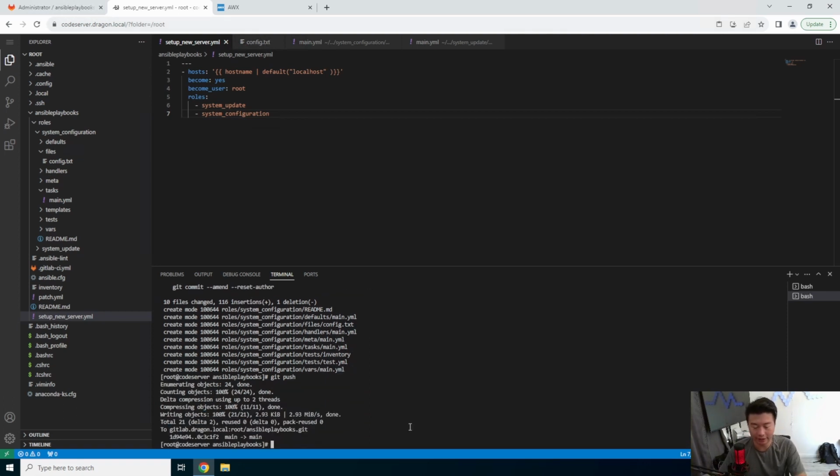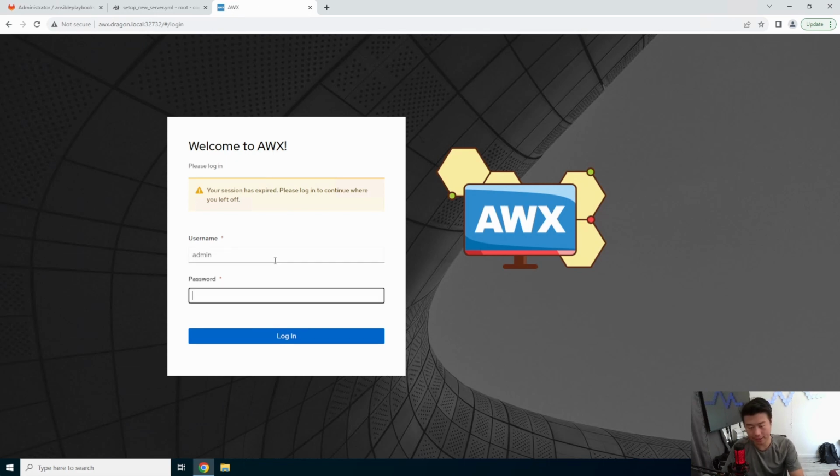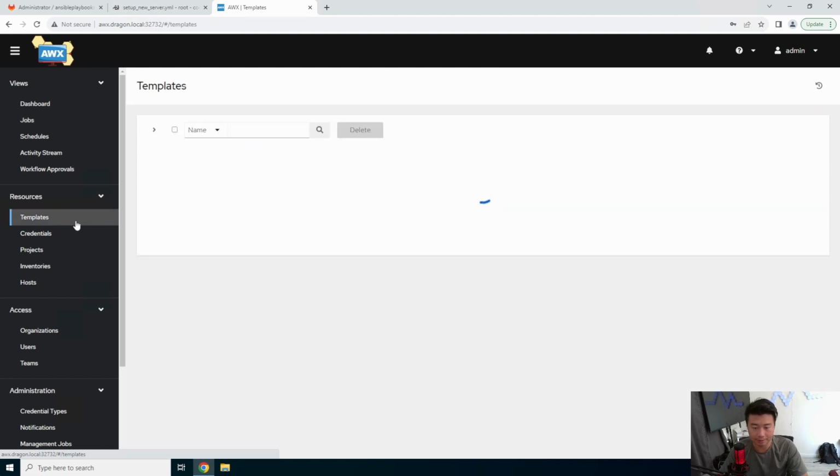All right, so now that we've committed this, we should be able to see it in our playbook. We should see that it's actually going to run here to update. So we got "add configuration files", everything updated. It'll update the repo, the project in AWX. So what we'll do here is now run the template.